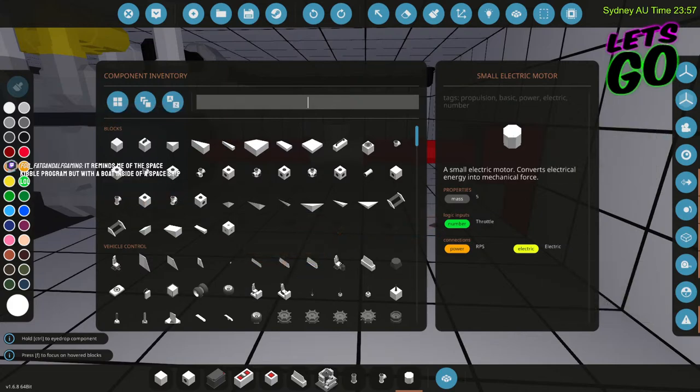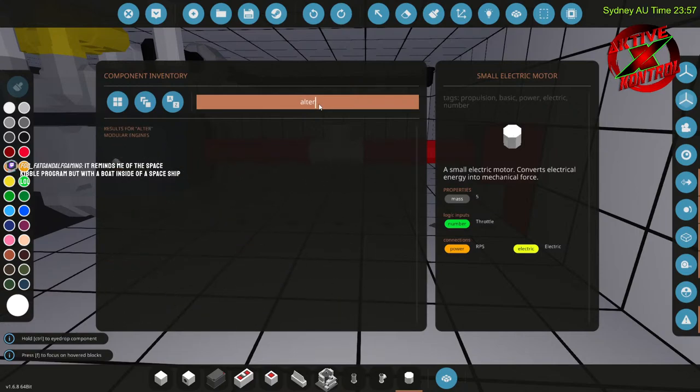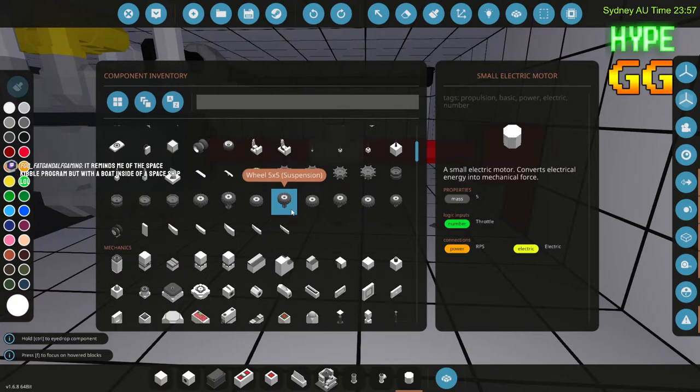Wait, I'm looking for the... And then this stuff here, we'll just go and do that. Friction band. We could even round this off. There's no alternator. Well, no, I think I'm okay. What is alternator? Cool. We're going to play with this stuff on the side too.